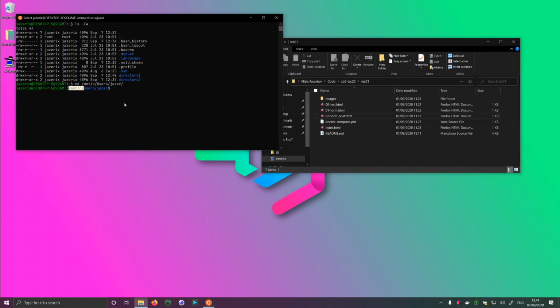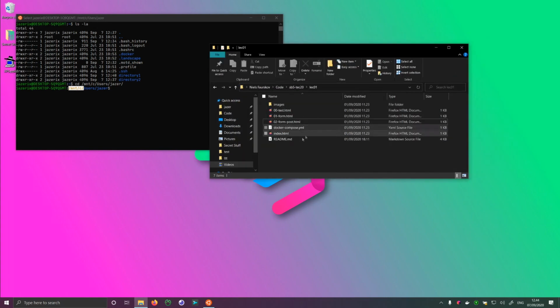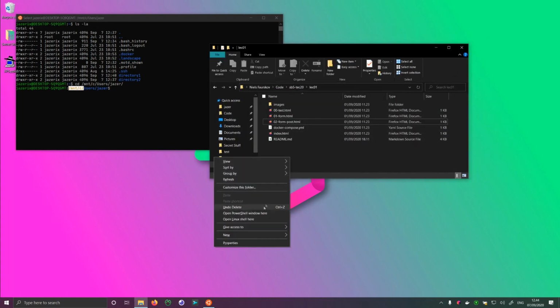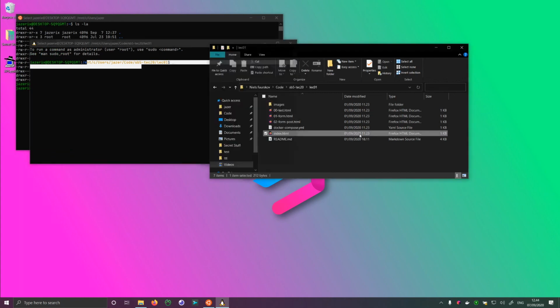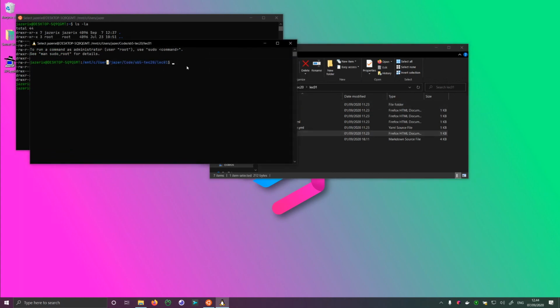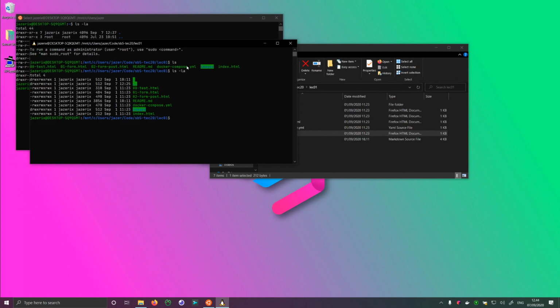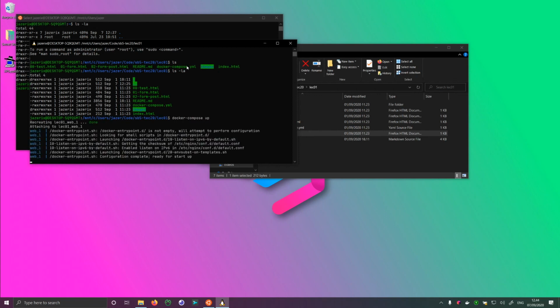With that said, if you want to skip all of this, you can just hold down shift and right click on the directory, and it'll also say open Linux shell here in Windows. That's going to do the same. So we can see we're now within this directory I have up and running over here. We're going to do ls again, and we'll have all the files that are within this directory. And this allows us to, of course, run docker compose up. There we go. And like I said before, Control C to close it.